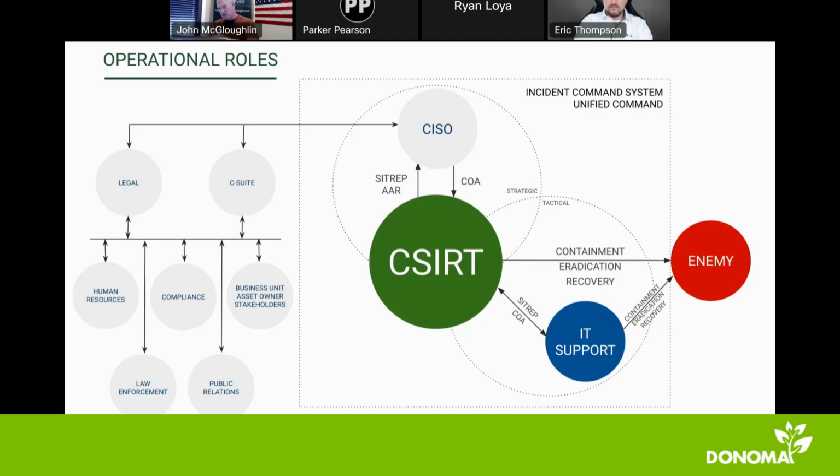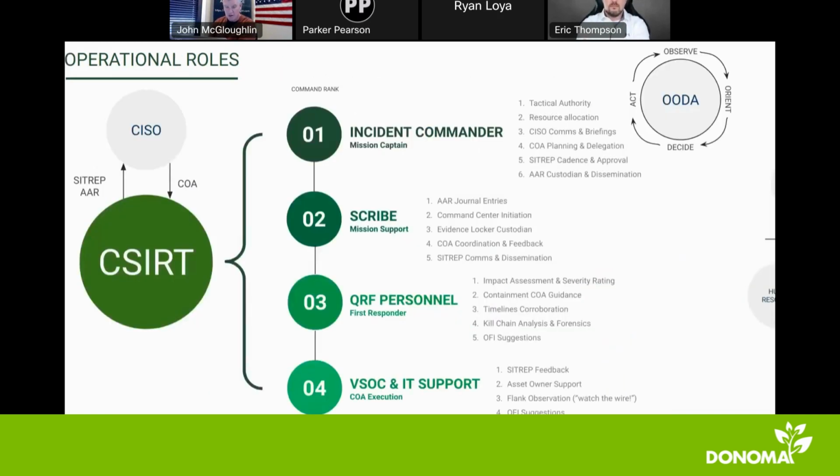The box that says incident command system or unified command, for any of those that operate in the physical or the kinetic world, you may be familiar with this. It's basically the same thing. You've got an incident command system that also includes command centers, and the way that we communicate taxonomies, that's really important. Again, this is also for speed. So you can imagine the enemy comes in on your network, they compromise your assets. They don't know that you're prepared for them. And now that you're prepared for them, you're going to give them potentially overwhelming force. You're going to drive them out of your network. They're going to potentially go someplace else, depending on how long they've been in there.